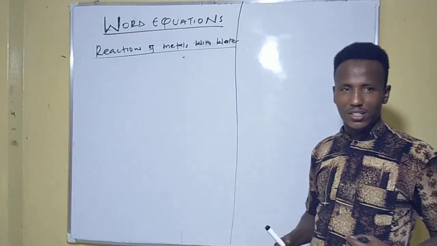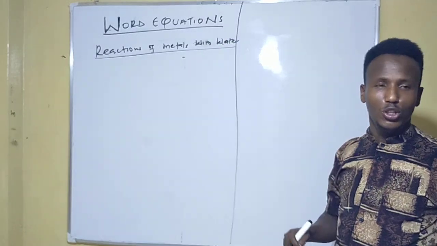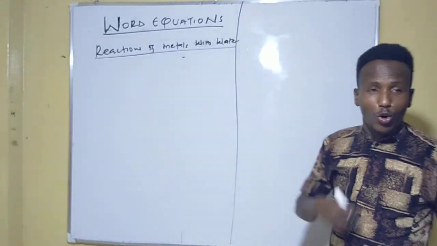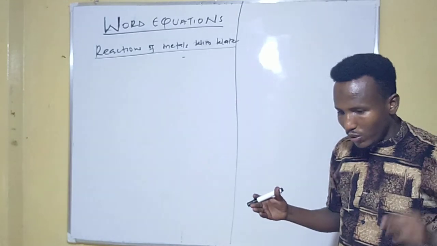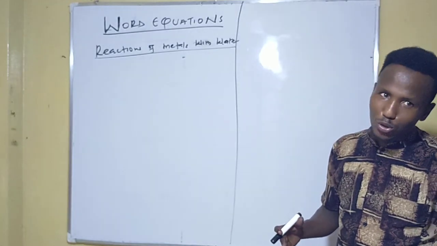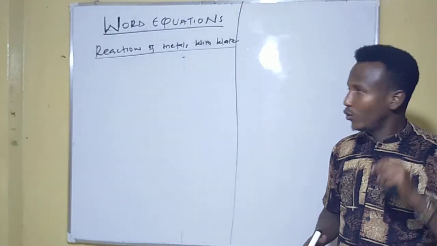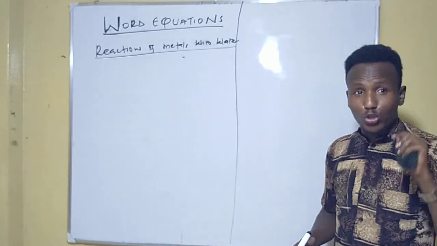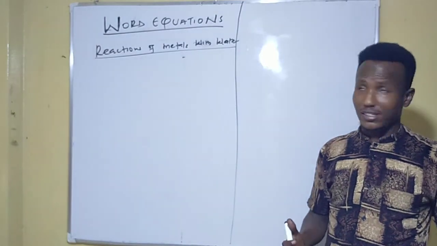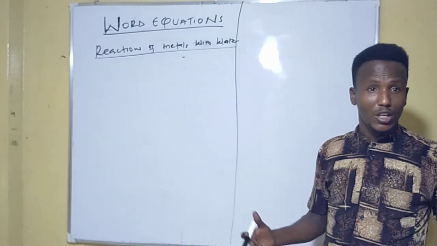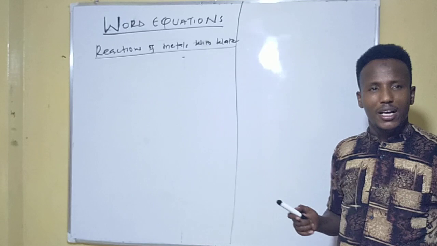Now, as a chemistry student, you must know what's going to come out as the end product when metals react with water. Just understand that, guys. The moment we react metals with water, remember we're going to get metal hydroxides and hydrogen gas. The metals we are talking about here are those in Group 1, Group 2, and Group 3 of the periodic table. So reacting metals with water gives metal hydroxide and the corresponding hydrogen gas.